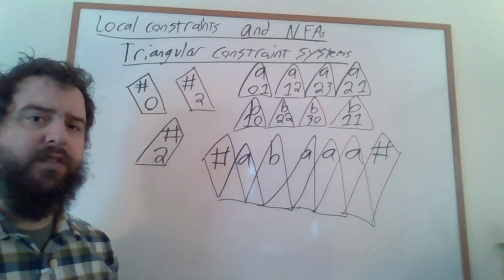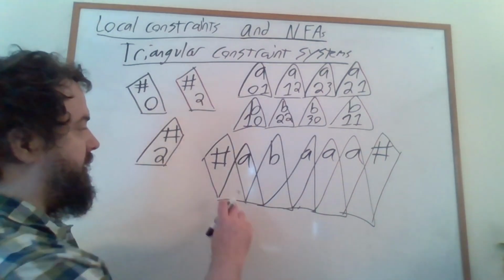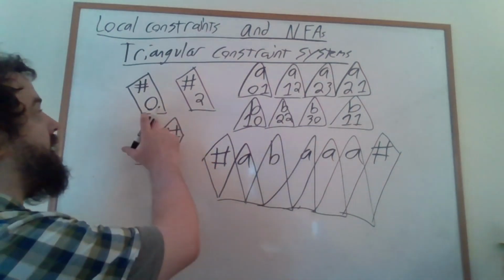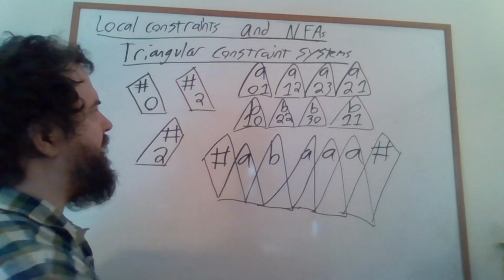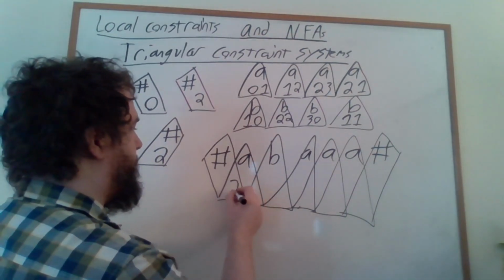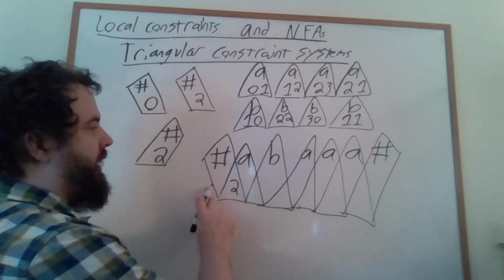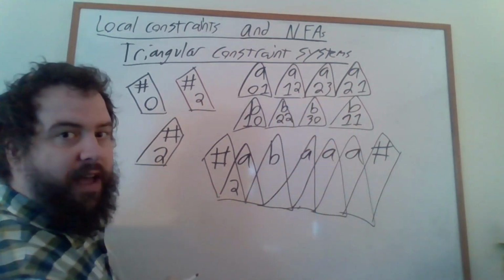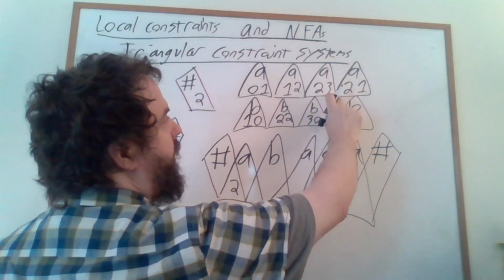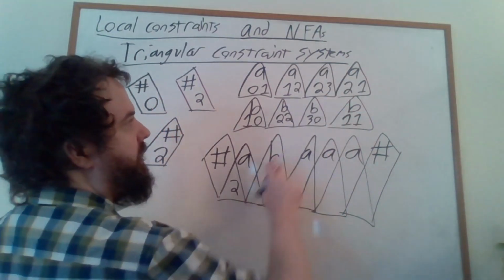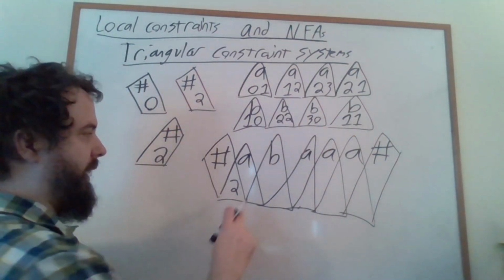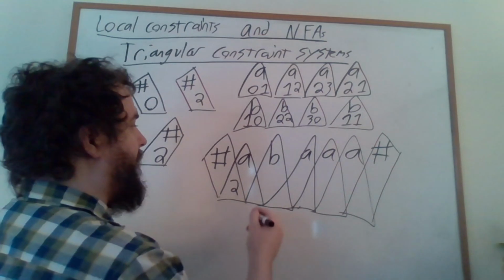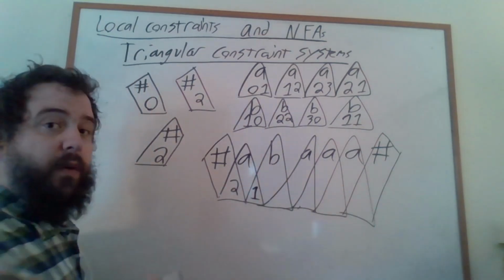So let's go through and try to solve this. Well, in this first triangle here, we have two possibilities. We could either put a number 0 or a number 2. Let's say, for instance, that we put the number 2 here. And then we look at this triangle here. We see that a triangle that has on the left side a number 2 could wind up having a number 3 on the right side, or it could wind up having a number 1 on the right side. So we can either put a 3 or a 1 here, and we have to be careful about which we pick, and so on and so forth.